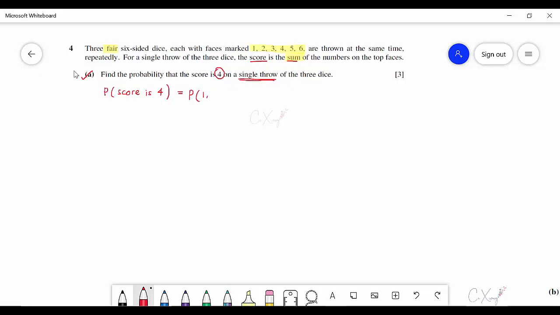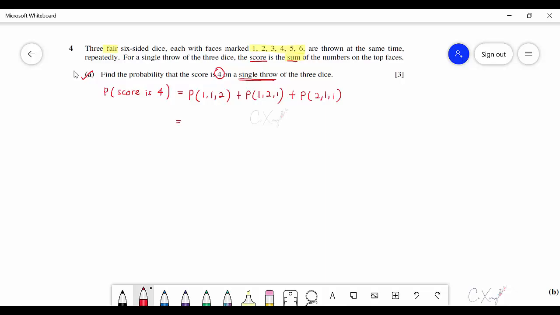We are having 1, 1, 2. Okay, because the first dice is 1, second dice is 1, the third dice is 2. So the sum of these 3 values here is equal to 4. Correct or not? Besides the 1, 1, 2, what else do you have? All right, you can also have 1, 2, 1, right? Because all these 3 numbers, when you total them up, still equal 4. And the other one will be 2, 1, 1. So besides these 3 outcomes, you won't have any other values anymore.